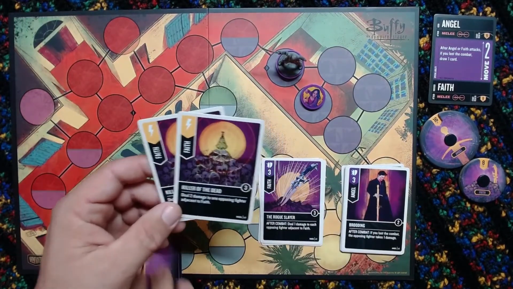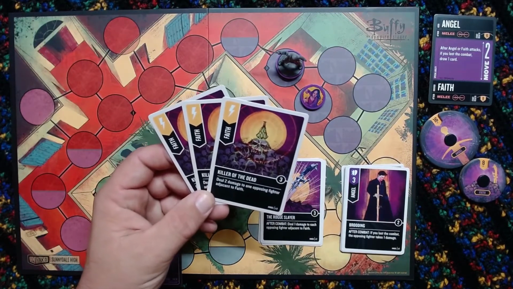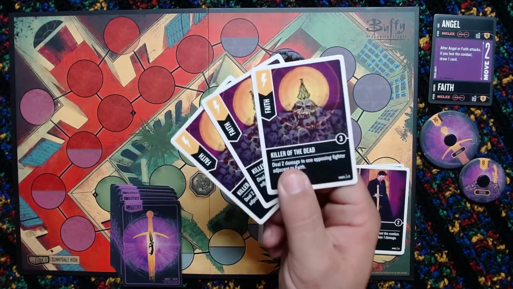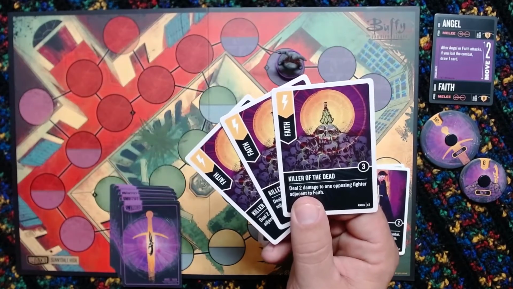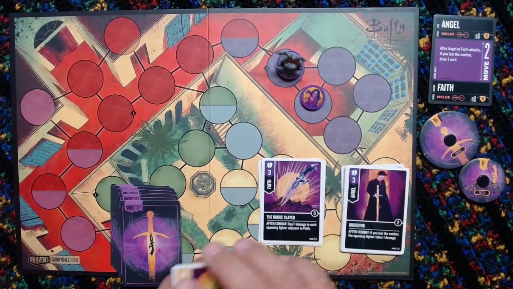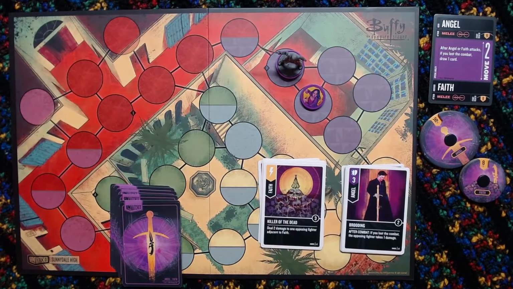This is the only scheme in Angel's deck. Killer of the Dead. Deal 2 damage to 1 opposing fighter adjacent to Faith. So that's just like 6 auto damage there. This isn't quite like Jackalope Horns where you can run across the board and get there. She's got to be adjacent to do that. So it's something to think about if you're playing against her, if you want to leave your fighters adjacent to Faith when you don't know if those have come out yet.